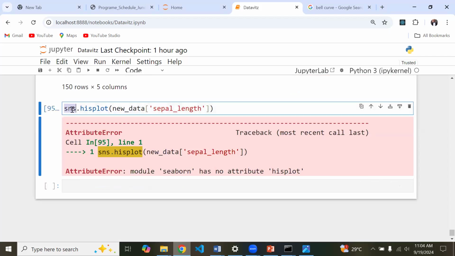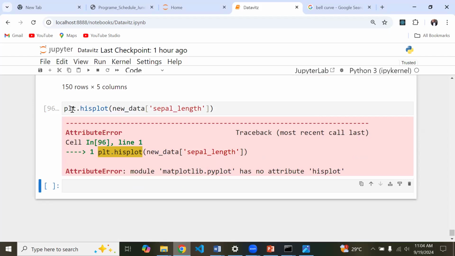Okay, so let me do plt, because there is another one that I've used for sure, and I had issues later on because it was telling me it would be different.